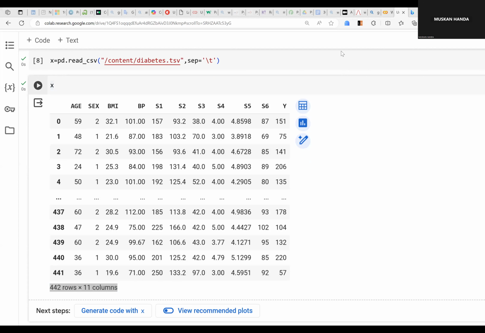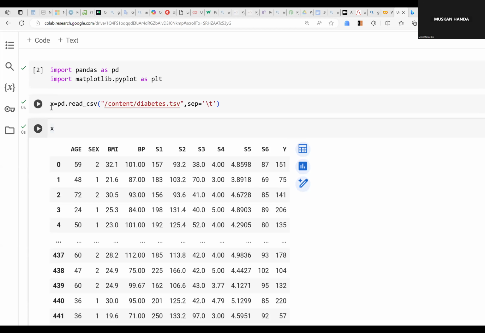If you have any doubt, you can write in the chat that you have a doubt, you're not able to do something, I'll answer. Okay, so we have just imported, and as you can see from the current data set, we have 11 columns, right? Now, we are going to talk about the summary of the data. Very important to know what is the summary of the data. Let's go and talk about it. आपका जो data है, that is stored in X. Remember that. That data is stored in X.